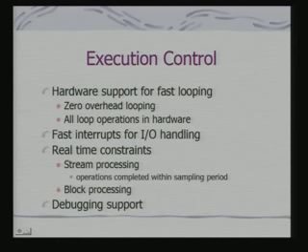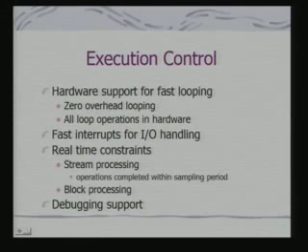You have got fast interrupts for IO handling, because if you are really handling each sample, reading in each input sample via interrupt driven IO, you need to have fast interrupts. And this is related to the real time constraint that I was talking about, because of the nature of the signals that are coming in.